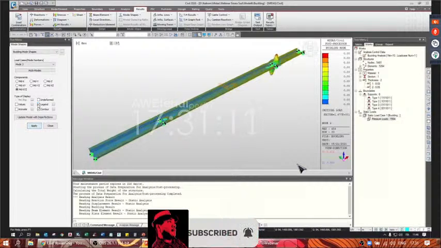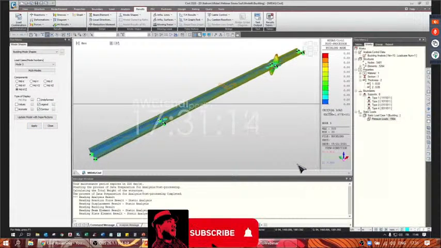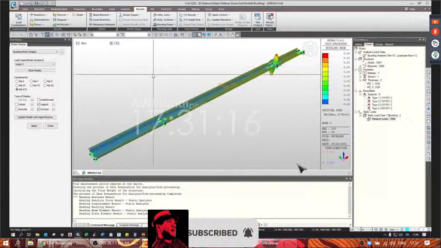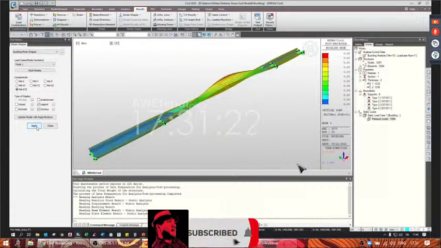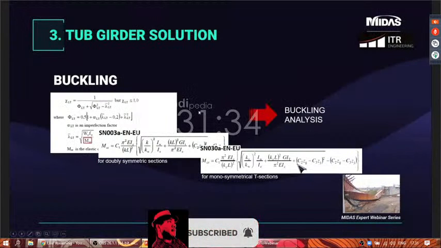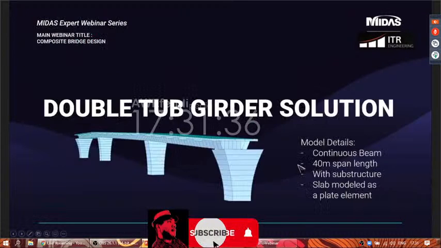Okay, this is the minimum critical load factor of all modes, which is usually associated with the first buckling mode. It has to be multiplied by the reference moment that we calculated, giving us the elastic critical moment we look for. Well, the second model is also done. Now we're going to introduce the last one.